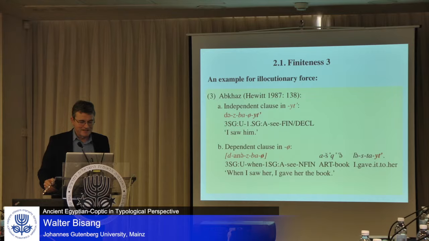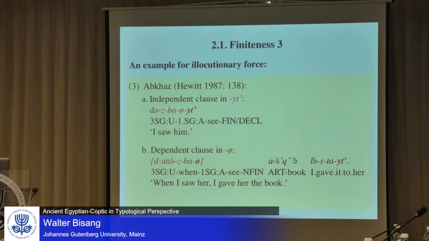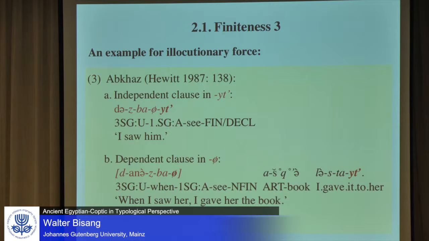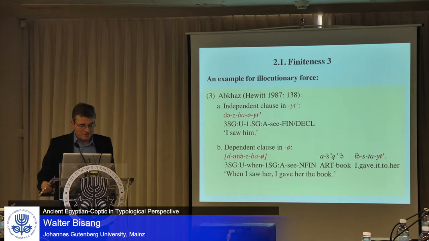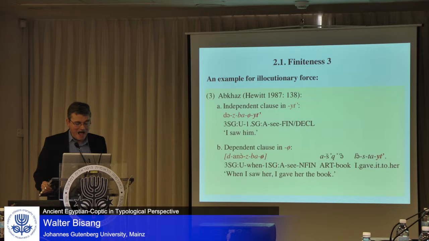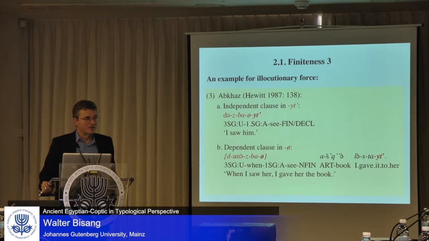Let's just look at an example from Abkhaz, which is a Caucasian language. In this language, you have a number of different markers of illocutionary force. For instance, the element printed in red is the declarative marker, and it has to be there in finite clauses. So beit, 'I saw him,' is finite and can be uttered as an independent clause. If the same verb root bah occurs in a non-finite form, for instance in a temporal clause — 'when I saw her' — you can see that the form is danisba, but there is no -it, there is a zero there, and that indicates that that form is not finite.